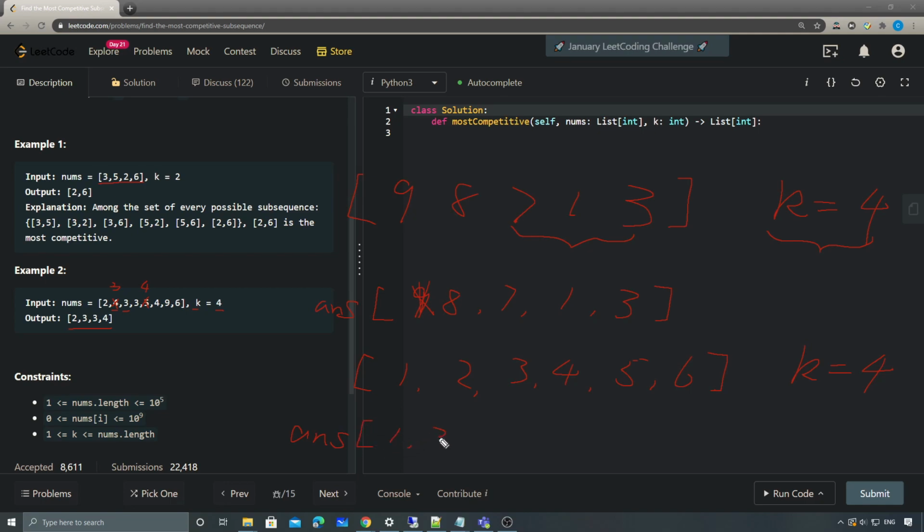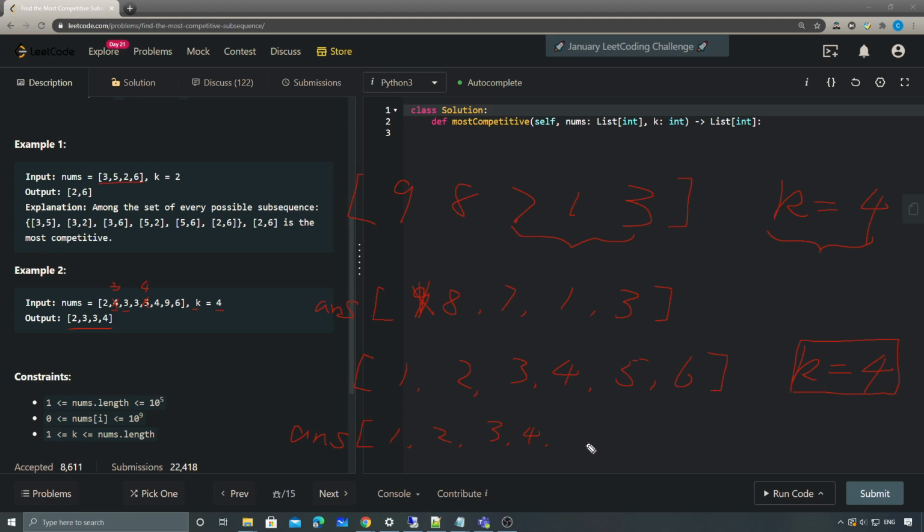We have 1, 2, 3, and 4, right? Now the next one is 5, but we cannot push it into the answer anymore, because the limit is k. So we only push into the answer when the length of the answer is smaller than k.